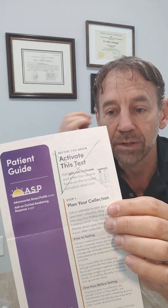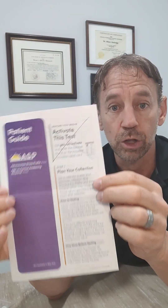First things first: at the top of the instruction booklet it's going to say 'activate this test' — you're going to X that out, we're going to skip that part. This makes your test results take longer to get to us. At the top of the card it also says 'activate online.' This puts you into a large nationwide survey of anonymous data research that Genova runs, but it just slows down our ability to get back those test results. So don't do that, please — we want to get your results back as fast as possible.